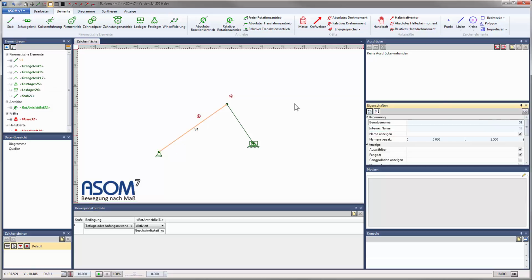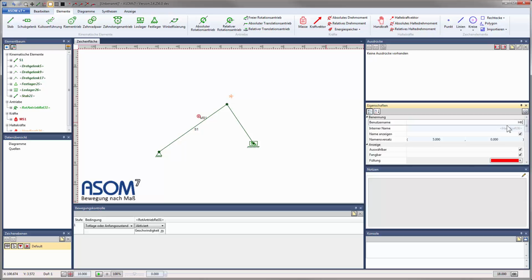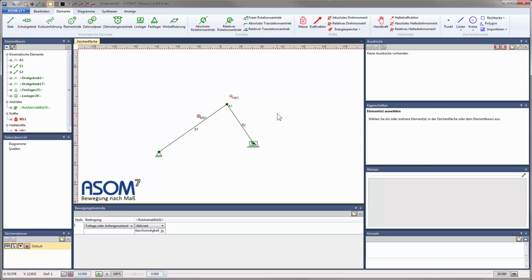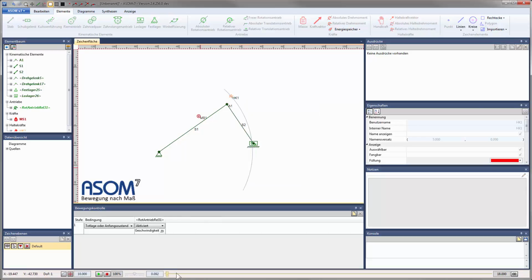I'll now label all objects with simple names like crank 1, mass of crank 1, where we will also assign a value of 10 kilograms, the manual force, the second bar, and the connecting point A1. To check the animation, I'll switch on the trajectory of the manual force and move the animation slider a little. The animation currently runs until the system reaches a dead point or comes back to the starting position.